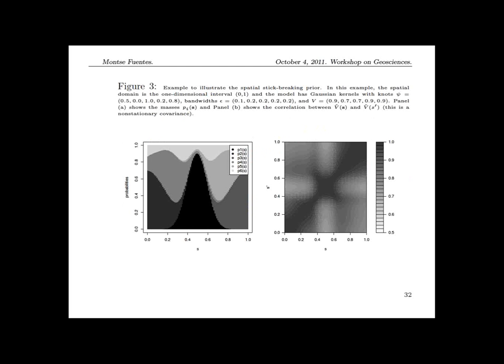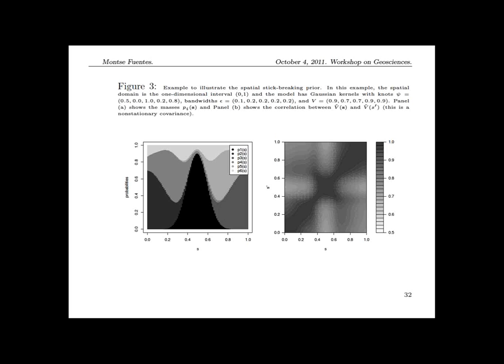Just to illustrate with a toy example what we are doing here. This is the one-dimensional case. This will be the different locations of interest, and here we are working between 0 and 1. Here what I have are the probabilities. These dark black ones will be the first probability. The different P's would explain a fraction of the total mass, that is 1. And at different locations, you have different probabilities dominating. When you are here at 0.5, it seems that P1 is the one that dominates. And when you are going more to the edge, probability P2 dominates here, probability P3 dominates here.